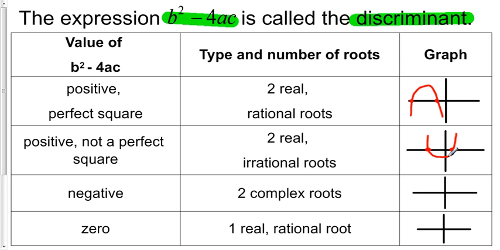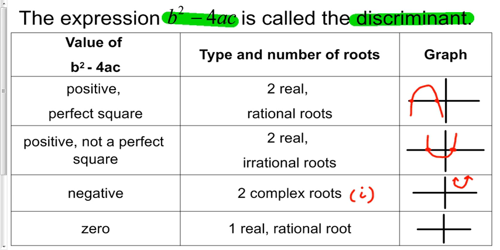If b squared minus 4ac is negative, like in that last example when we had -36, well, that tells you that you're going to have complex or imaginary roots. And we know what that looks like already. I just drew you the graph. The parabola will not cross the x-axis. Doesn't mean that there's no solutions. They just happen to be complex or imaginary. I'll put a little i here so you remember.